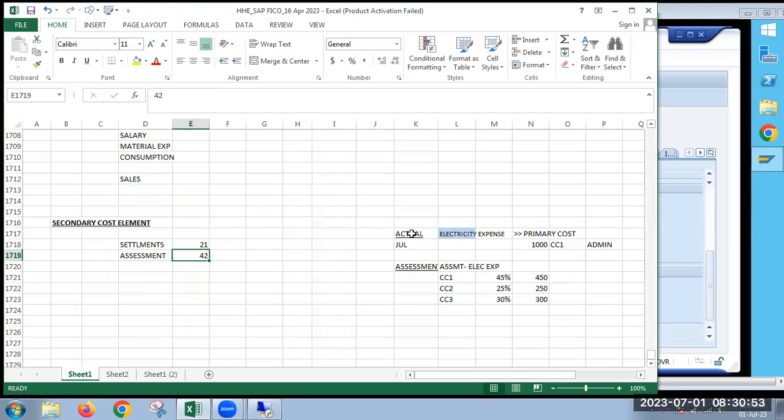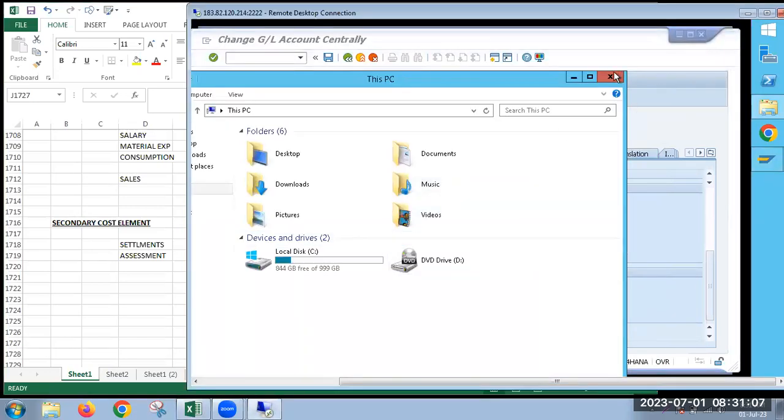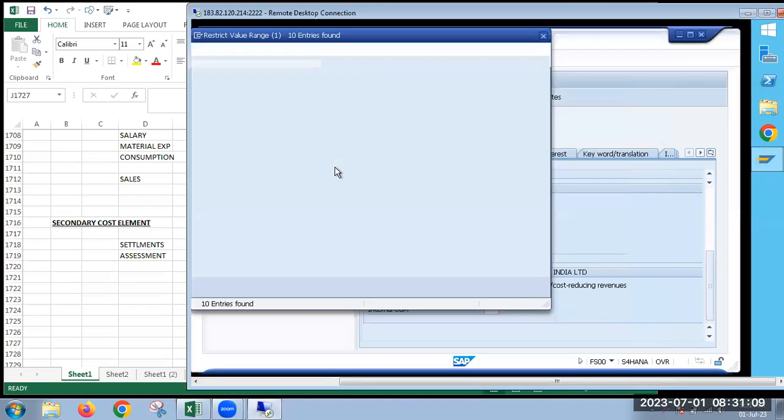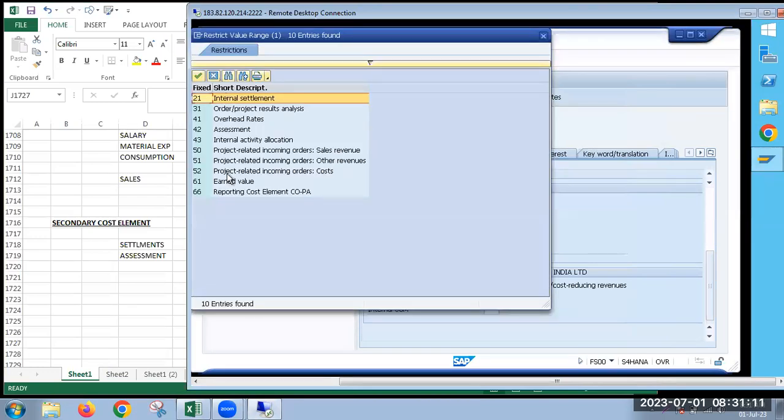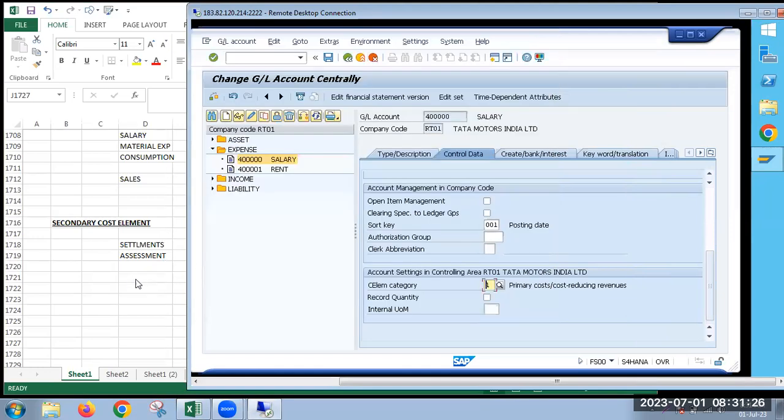We make the assessment of the actual posted value with this rule, so this will be the receiver assessment cost element. So these are the types of secondary cost elements, used for activities like assessments or settlements, internal activity allocation, and overhead rate calculation postings. In all these cases, we use the secondary cost element.